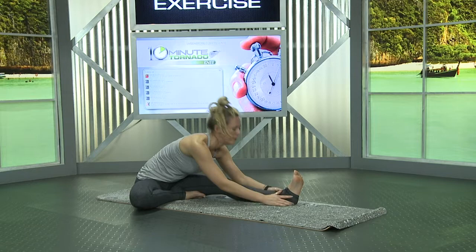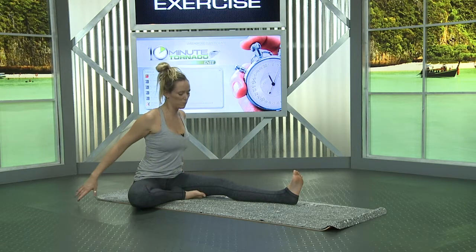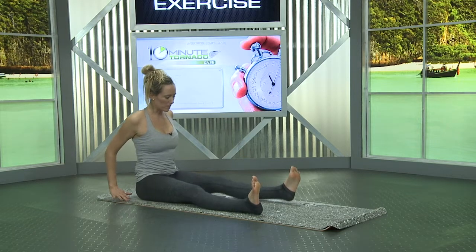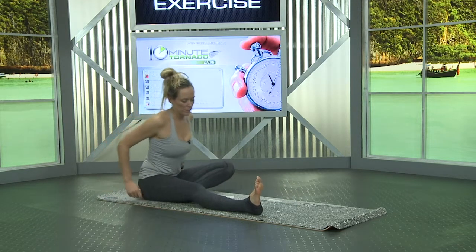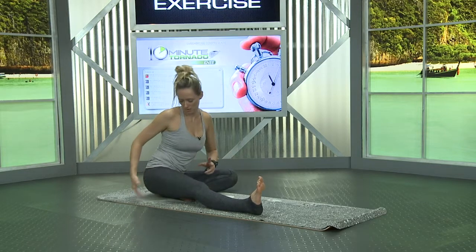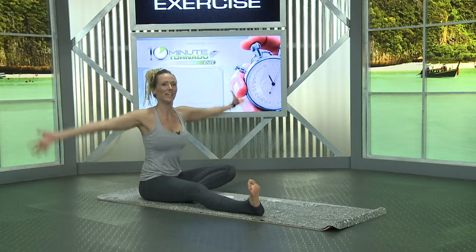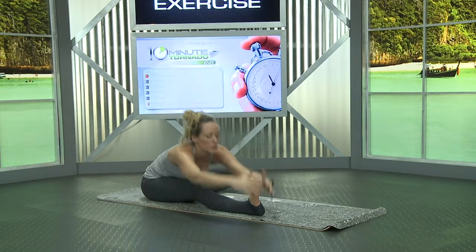Good. Slowly come up. Without using your hands to move the legs, see if you can use your core just to straighten that right leg out and bring the left foot in. Peel the flesh away from the right hand, or from the hip, you can use your hand this time. And then square the torso over the right leg. Inhale, both arms up. Exhale, fold.